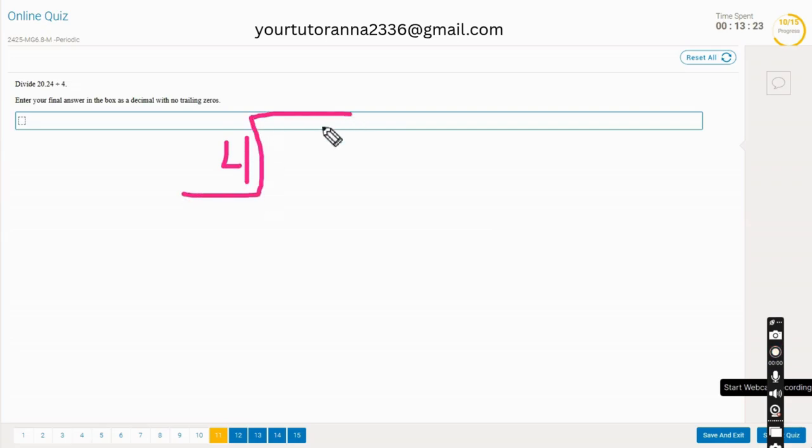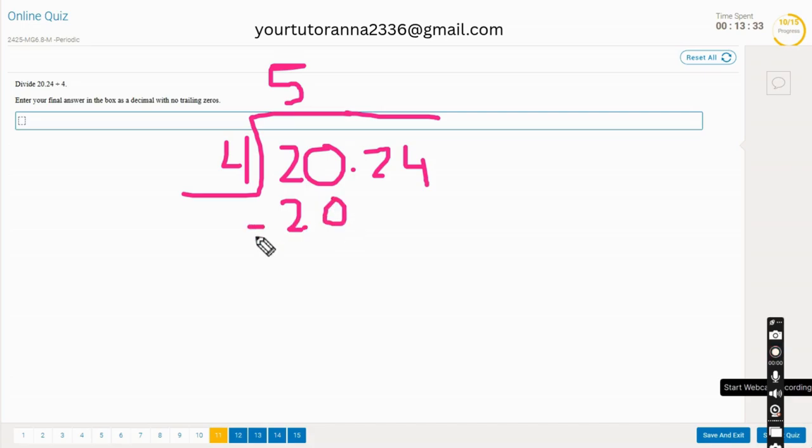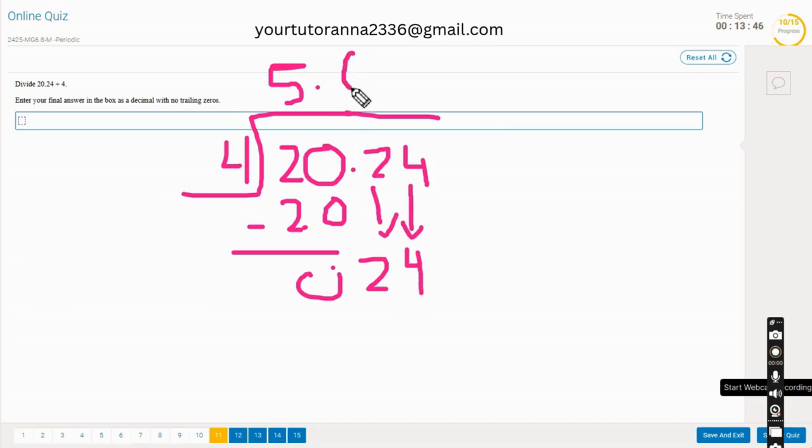So 4 and 20.24. Now here, okay, let's see what happens here. So let's solve it. So it will be 5, 20, and then 20 minus 20 is 0. Then you put the decimal point up. Now 2 is smaller than 4. So you know that 4 times 1 is also not going to work. So you want to bring the 4 down as well. When you bring down two numbers together, then you put a 0 up. Now 6 times 4 is 24. Put it like this. What is that? 0 now. 5.06.